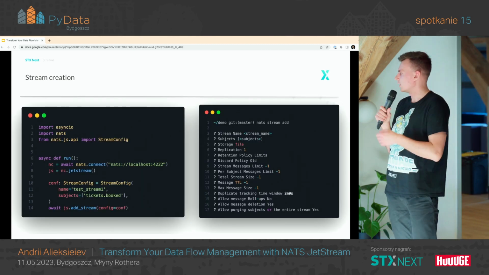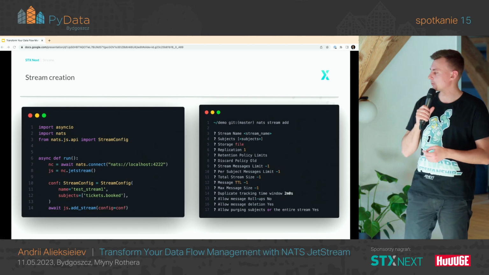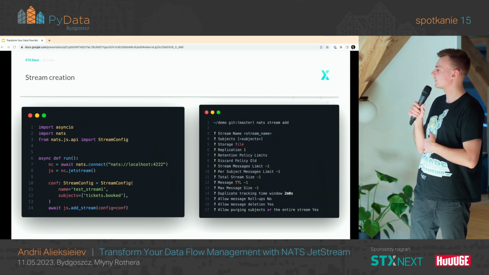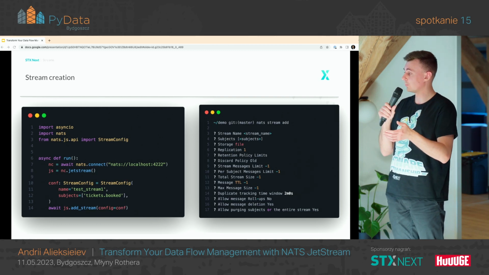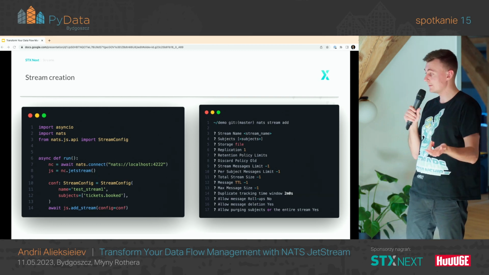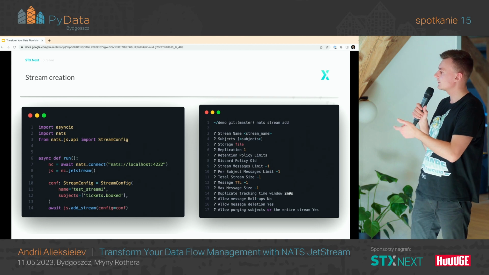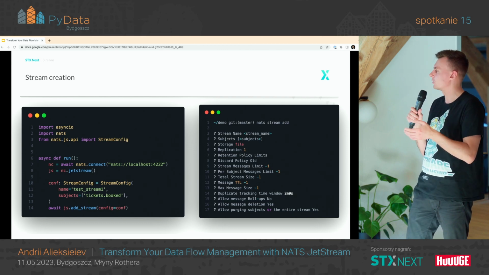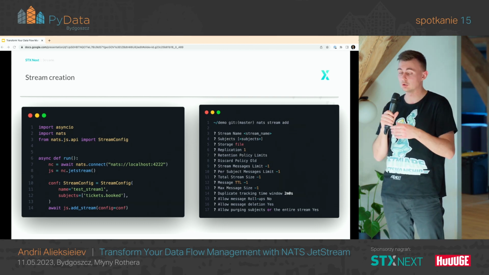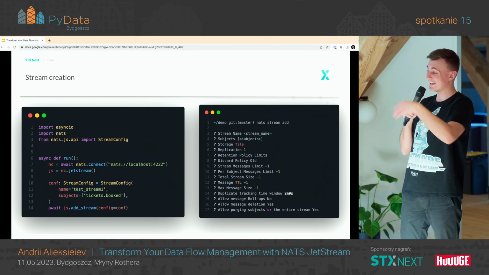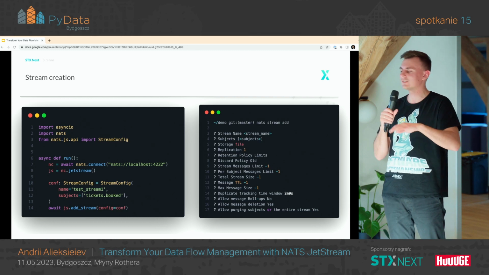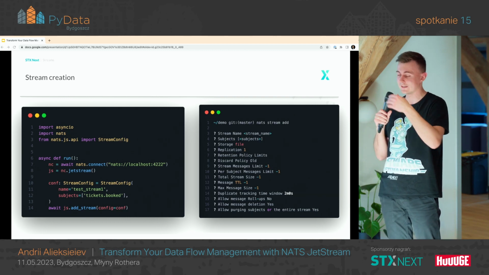Okay, PyData, this is why you will see the Python code here. On the left side, you have an example of how you can create a stream. And on the right side is a really powerful tool. I really encourage you to use the NATS CLI. It allows you to do all the things that you can do with Python or any language you want.